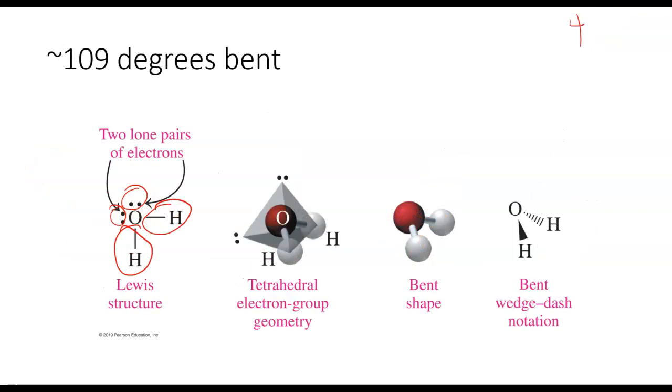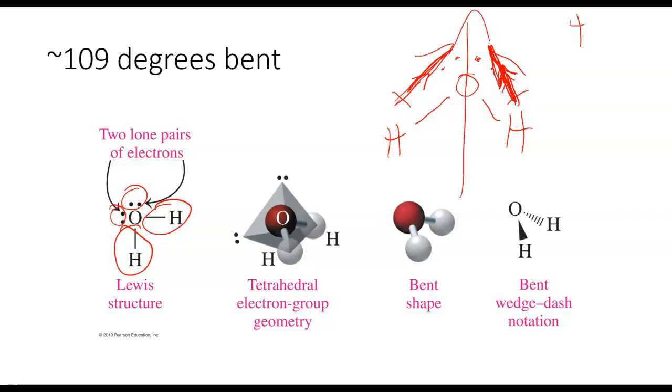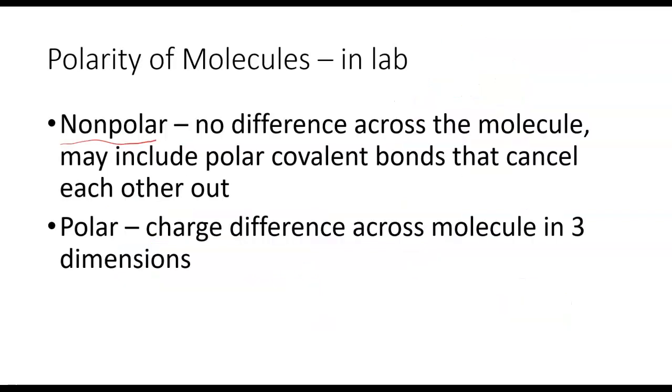Whereas if I look at this molecule, if I write it like this, if I have oxygen, so it's bent, this oxygen is going to pull on those electrons. You can see when I draw it like this, that the electrons are being generally pulled up. So the electrons are overall being pulled in this direction. So that makes it a polar molecule. So there's an overall pull or directionality to the electrons.